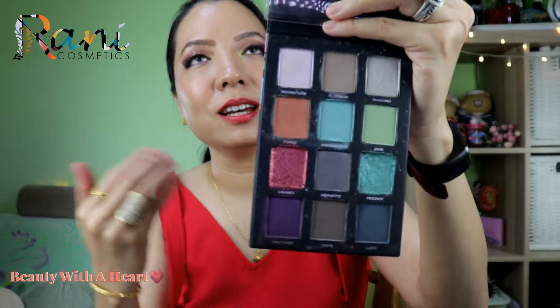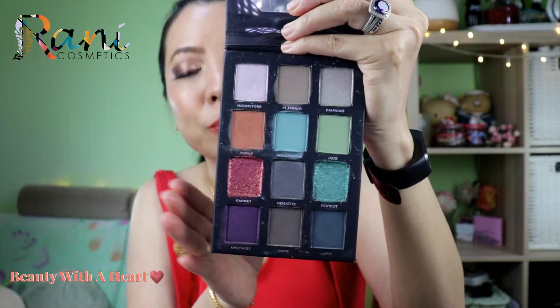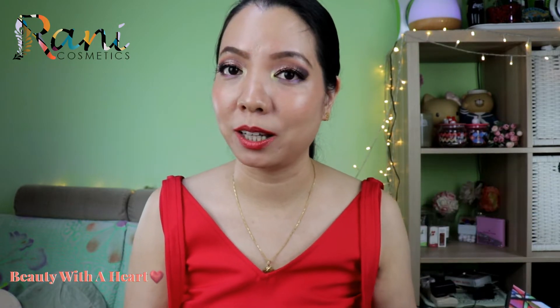So if you have a lot of Colourpop eyeshadow palettes, you can skip the Soul Jaded. In terms of the thinking process and color selection, I would appreciate more of this Rowney Cosmetics Shattered Gems. The free international shipping amount for Rowney Cosmetics is $125 USD — that's why two years ago, although I was very attracted by their sparkling lipsticks, I didn't buy them because I didn't want all six colors and wasn't interested in liquid lipsticks. The shipping cost is a little too expensive, but I understand for small brands that's usually the case.